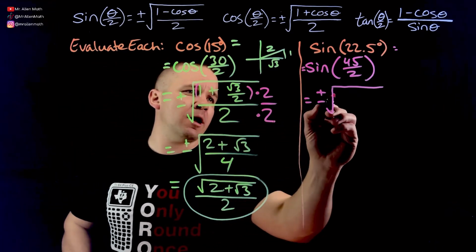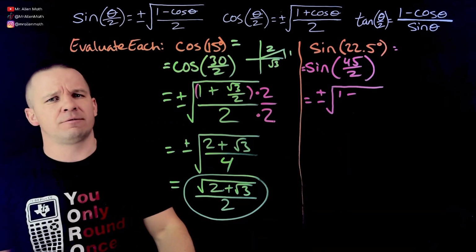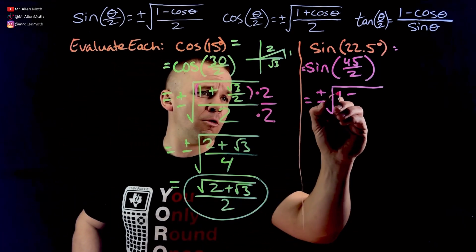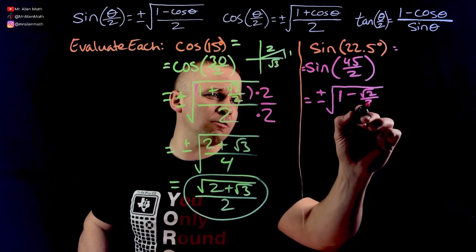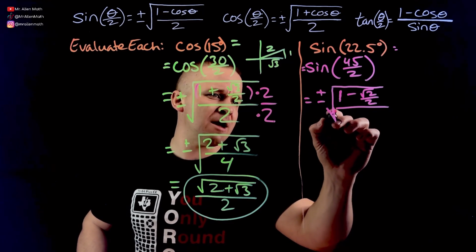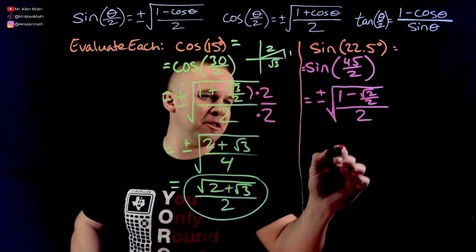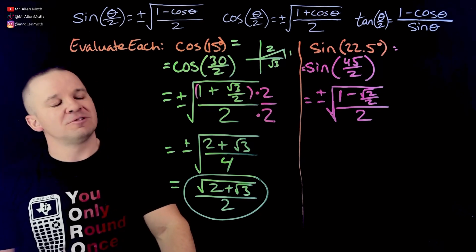So now I have 1 minus the cosine of 45. Well, what's the cosine of 45? It's root 2 over 2. Or 1 over root 2, depending on if you've rationalized it or not. But you may be so used to seeing root 2 over 2, we'll leave it as that. It actually works out pretty well in this to have it rationalized. I'm going to extend my radical. Oh, that's ugly looking. Okay. So we have 1 minus root 2 over 2, all over 2.